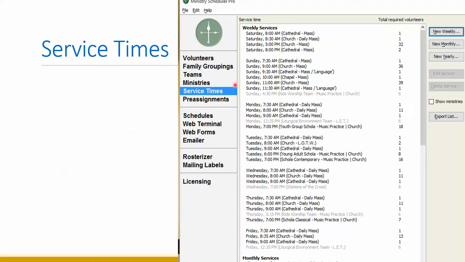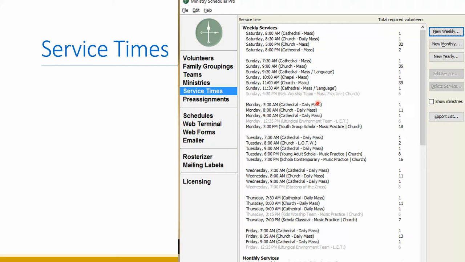Now, in this, starting with the weekly services, and it starts with Saturday, and you can see the 8, 8:30, 5, and 8 p.m. And then I've designated where it's at, the cathedral, the church, the cathedral, and so forth. And it goes on. My little note here for language means that it's a mass in a language other than English, but rather than try to put in a language there, I leave it to your imagination which language it might be for that particular mass.